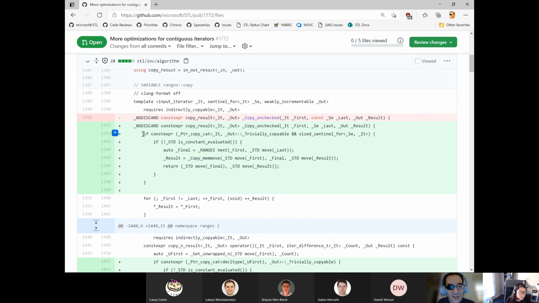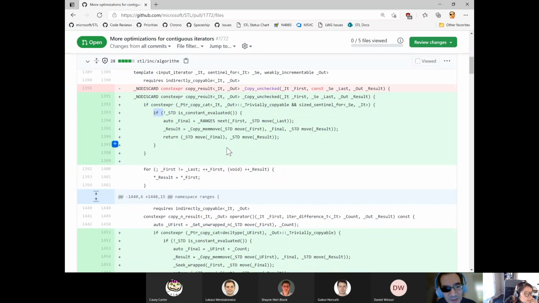So the logic here is if we are not eligible at compile time at all, don't even consider any of this stuff, do the classic loop. If we are eligible, but we're under constant evaluation, this would fail to compile, so we can't do this early return, and we need to do this for loop. Testing is_constant_evaluated must always be done with a plain if, not an if const_expr, because if const_expr, is_constant_evaluated would force that to be true. You just asked it, hey, at compile time, are you constant evaluated? So that's why this needs to be runtime, and there's a compiler warning specifically for that accidental misuse.